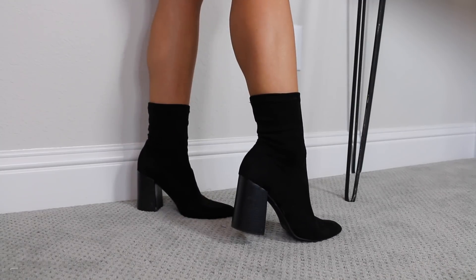They're just the most perfect classic black booty for fall. I'm obsessed with them. They sold out last season but I checked the website today and they have them back. I think I want to order a new pair because I love them so much. They're absolutely perfect and such a hidden gem.